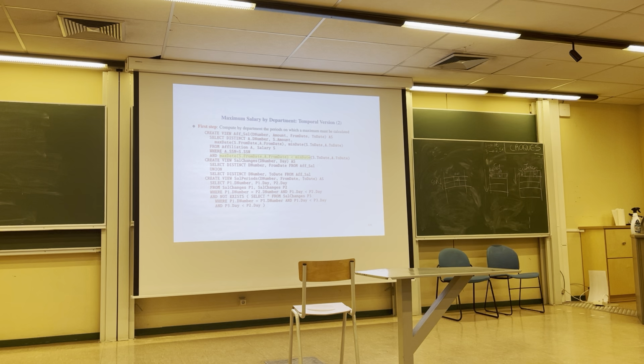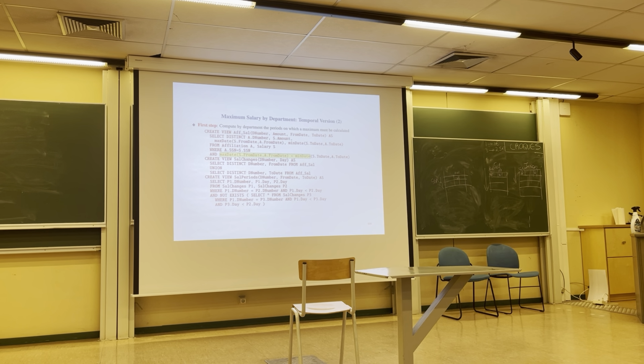Could you use a CTE for that as well? Yes, this is a CTE. Yes, I mean we can do the same CTE like this with affiliation salary, comma, view salary changes, comma. I'm now thinking, the result will be the same in views and in CTEs. If I would need to optimize this, probably I will do an independent table because the optimizer will never be able to handle this complex expression.